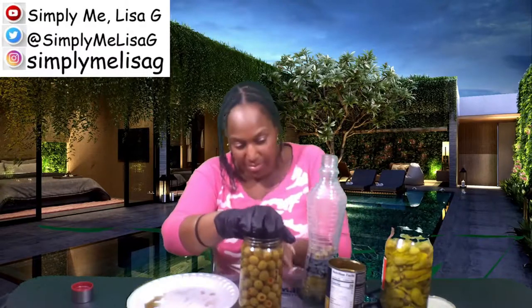I'm going to go for the green olives now. Thankfully, the ones on the top are already pretty dry, so I'm going to start putting our green olives in for the next level. If you find that it's a little too much juice going on there, just utilize that plate or that colander that you have nearby.